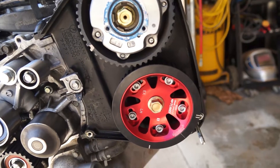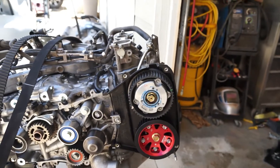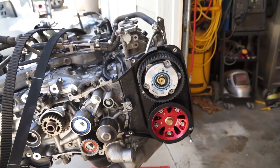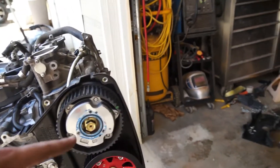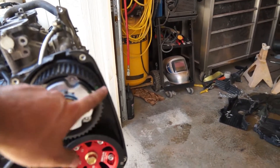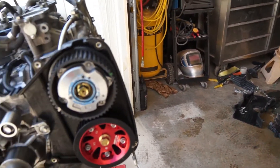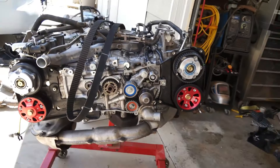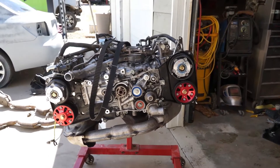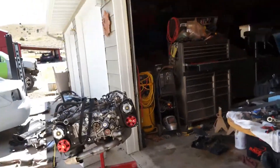The belt will have a mark for everyone. People say you have to rotate it one way and can't rotate it the other - they say the valves will hit each other - but the simplest way is just turn it the least direction. If I want these marks down here, I'm not going to go all the way around, I'll just go right there. Same with these, go right there and they don't hit. Anyone who says they do - I've done it quite a few times with no contact whatsoever, so they're just wrong. Now watch me struggle to put it on.